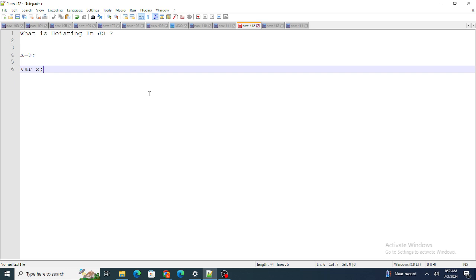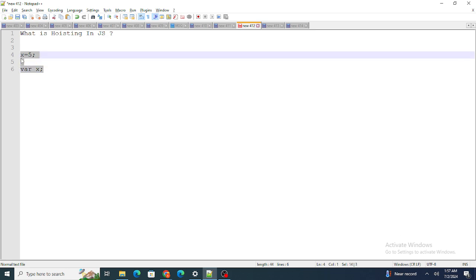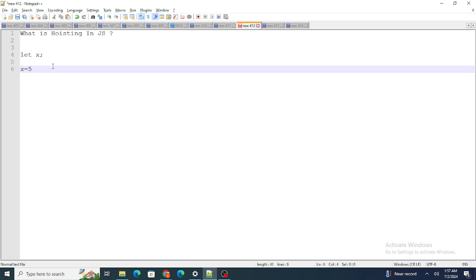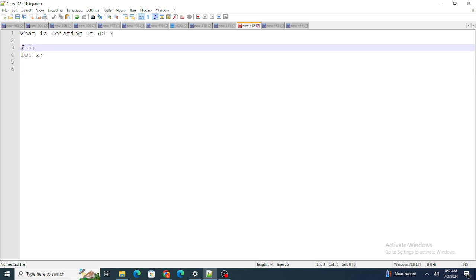But there are two different types of variables. Let's consider let and const. We all know about let and const. So let and const are also hoisted, or they are considered hoisting variables. Basically, variables that are defined with let and const are hoisted to the top of the block, right? So whenever you declare a variable with let, you first declare x and then you use it, right? For example, you never do it vice versa. If you try to do it, you will get a reference error.